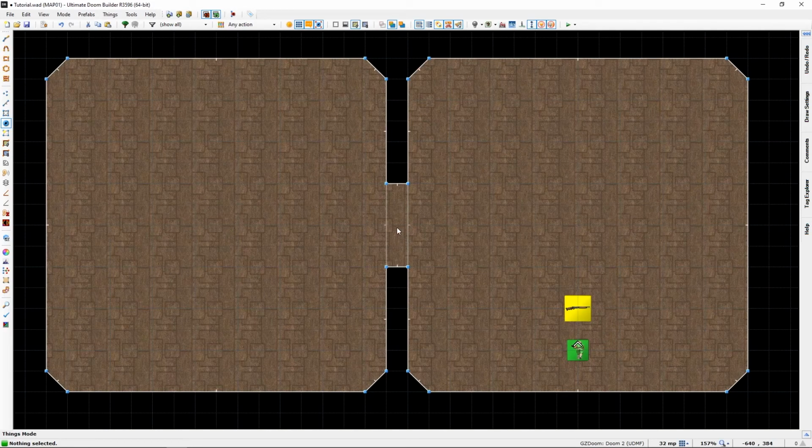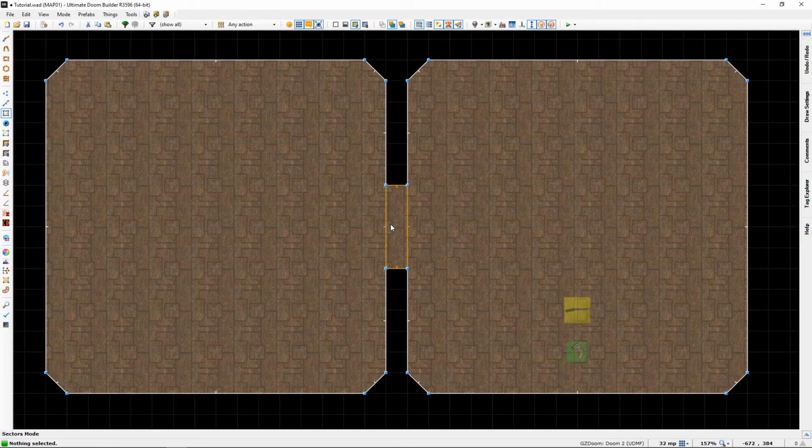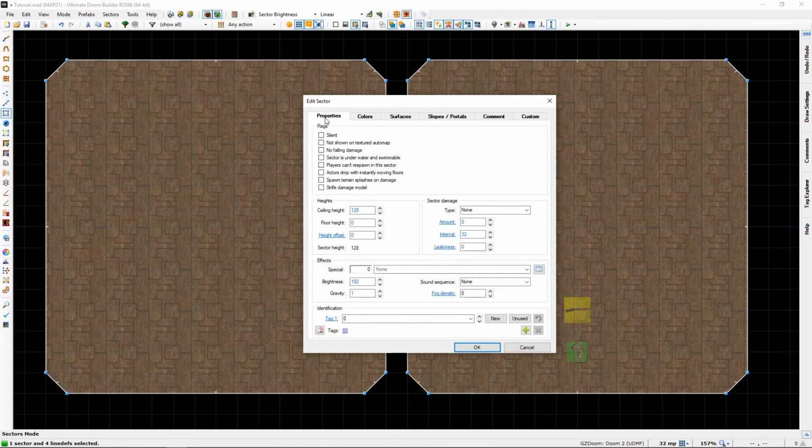Now this is just a sector. To make this a door, go into sector mode with S, or click here again if you want. Right click on this sector, go to properties, and the floor height is 0, and that's what I want the ceiling height to be as well.